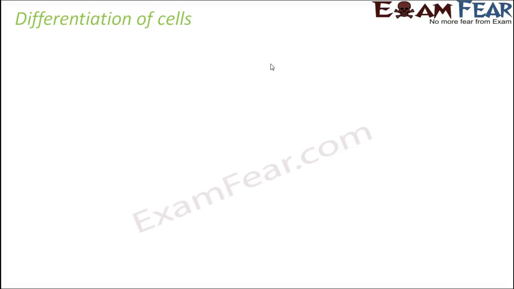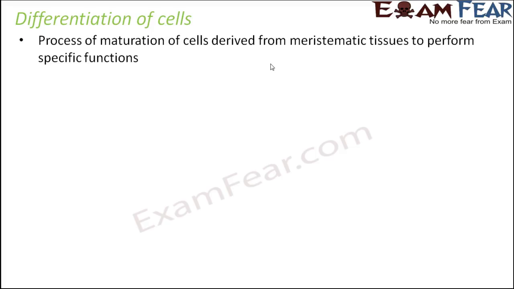As I explained some time back, some cells will divide to form new cells. Now only forming new cells is not enough for growth. The cells which are formed, they need to get matured, they need to differentiate, they need to attain a particular shape and size so that they can perform a specific function. And that part is known as differentiation. So it is the process of maturation of cells derived from meristematic tissues to perform specific functions. The function of meristematic tissues is to divide — cell division and formation of new cells. It will only produce more and more cells. Now those cells need to get matured, they need to perform some specific functions and they need to attain a shape and size according to the functions which they have to perform. So that entire process is called differentiation.